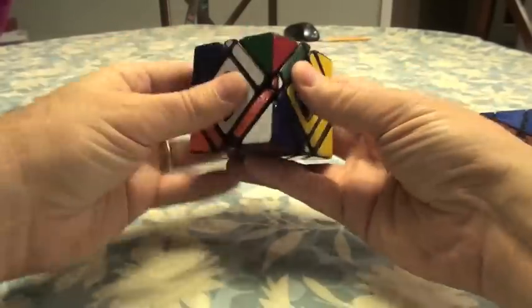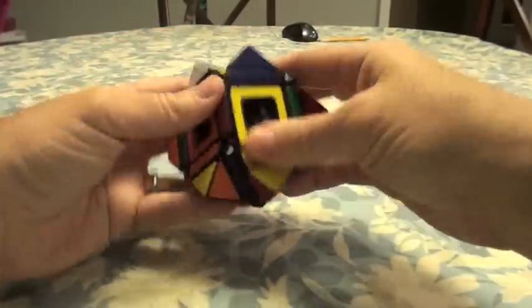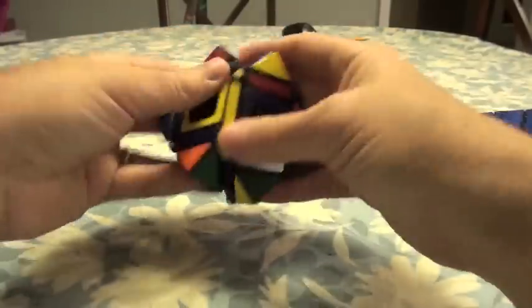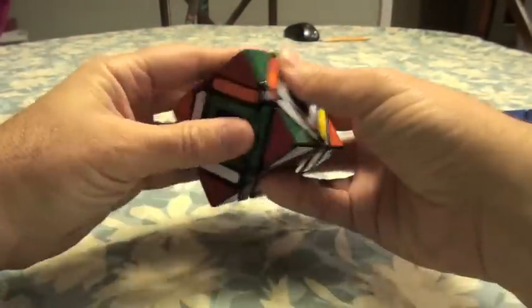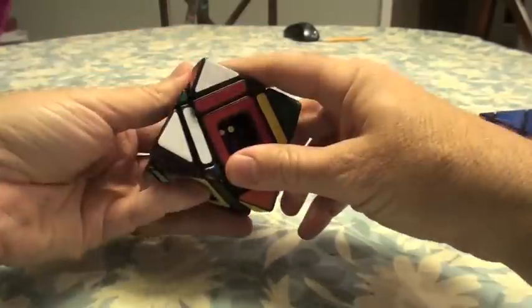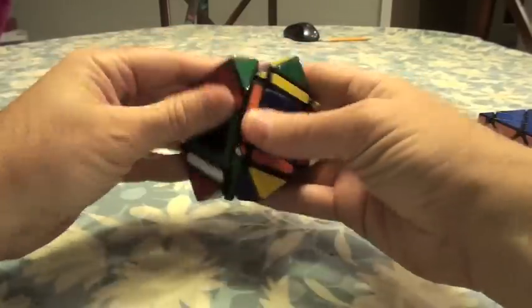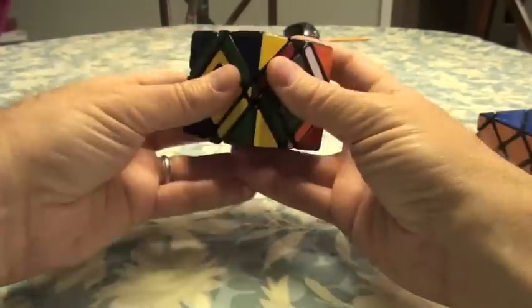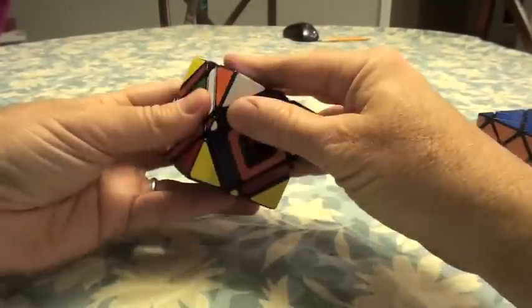I'm just curious about how the center, the multi-center version or portion of this is gonna mess things up for me. So turn, turn. And I'm showing this just to show the movement of the puzzle. It's actually very good. This has not been lubricated at all. I haven't done any more retensioning since what you saw with the assembly.